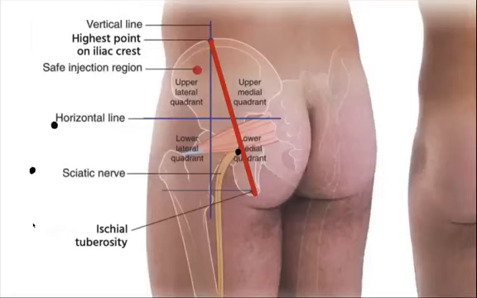Yes, sir. Okay. Second point, you have to make again a line from the greater trochanter to the ischial tuberosity again. Okay. And you have to make a point here. Now, if you are trying to merge these 2 points with a curved line, just like this, it will be your area for the sciatic nerve.